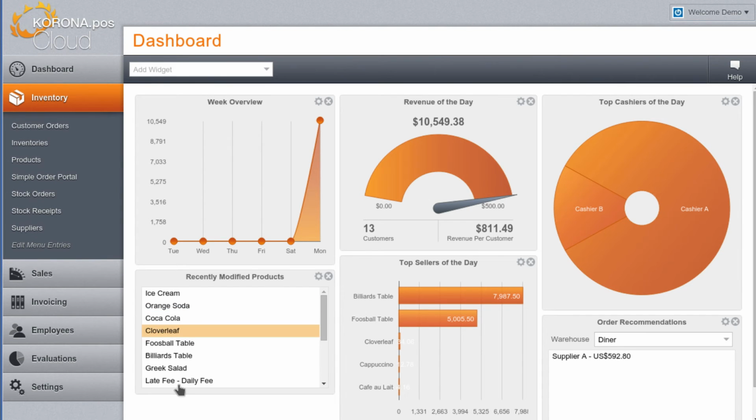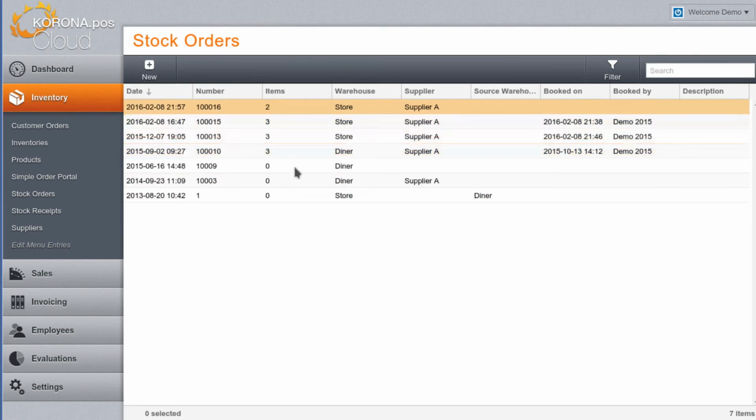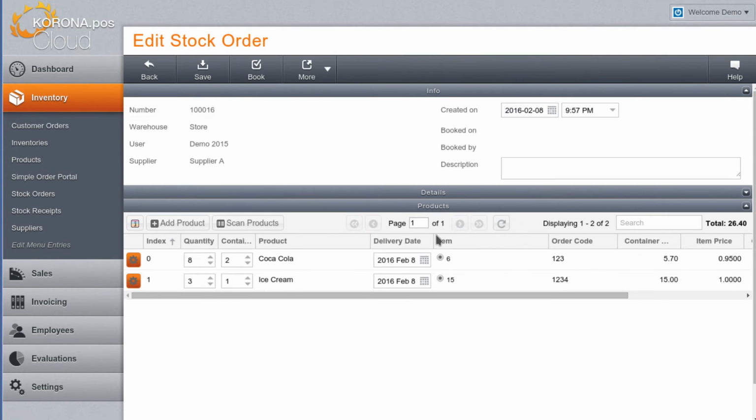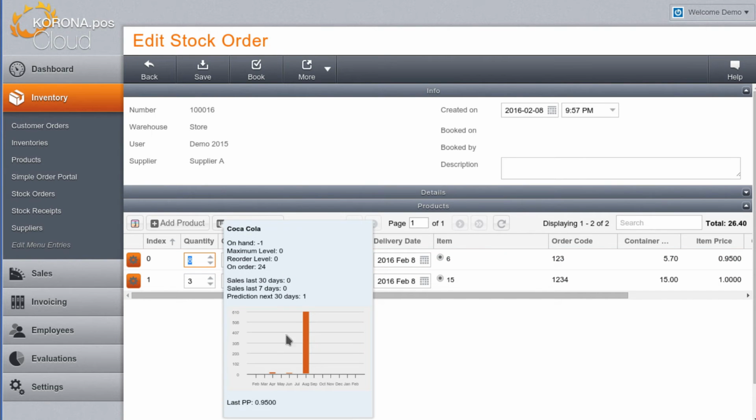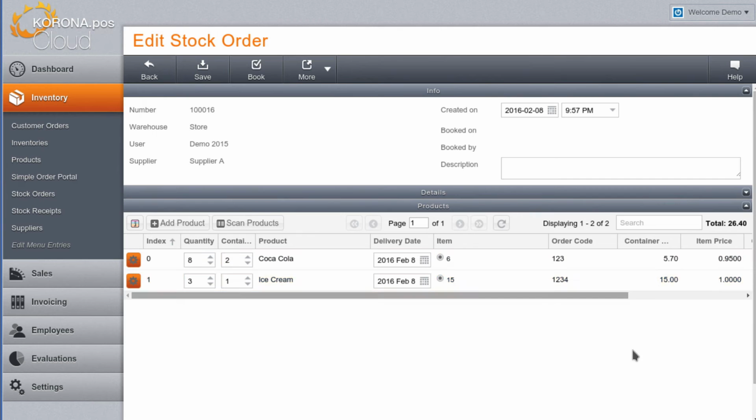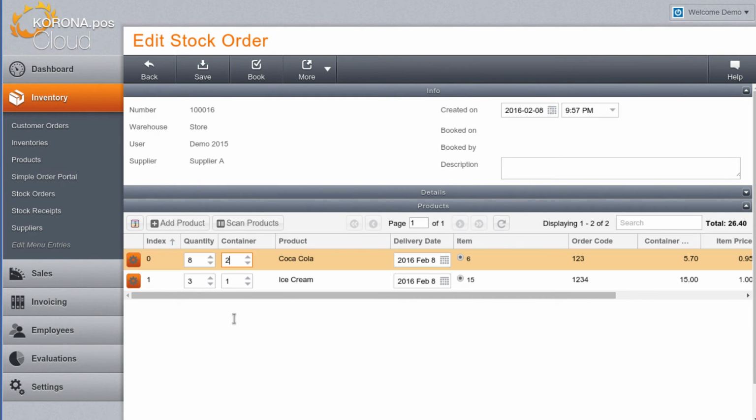The previous couple releases all included some improvements for stock orders. So does this one. When you edit an order, you used to enter the single item quantity, and the system would automatically set the right container quantity. Many users have reported that they would like to adjust the container quantity rather than the single item quantity. Now you have the option to do both. Right next to the single item quantity field, you can now find the container quantity and adjust that as well as the single item quantity.